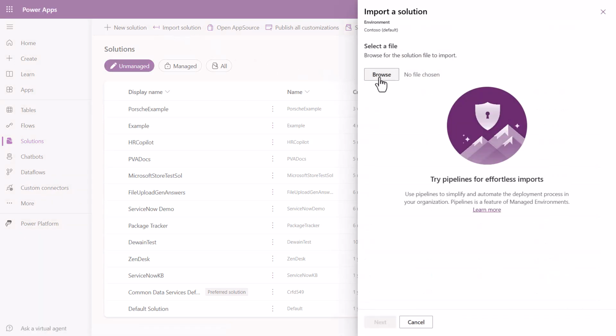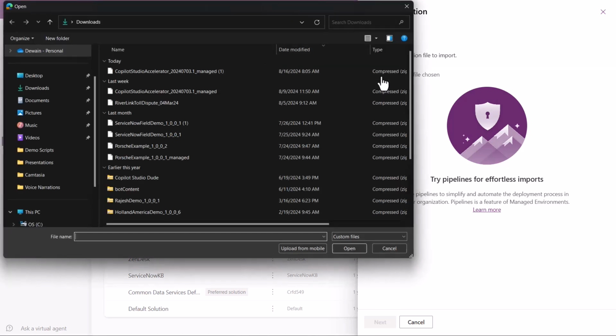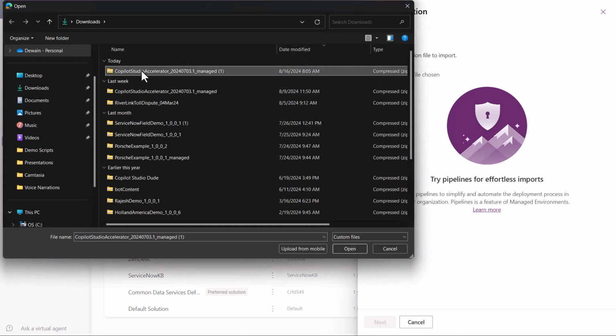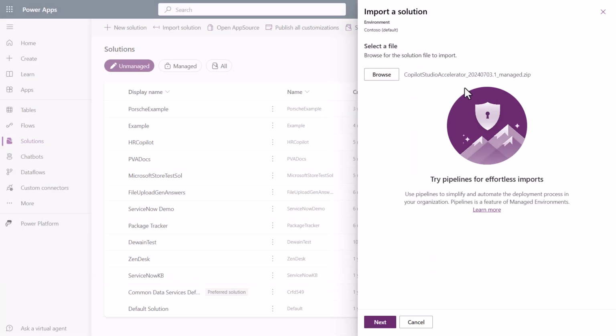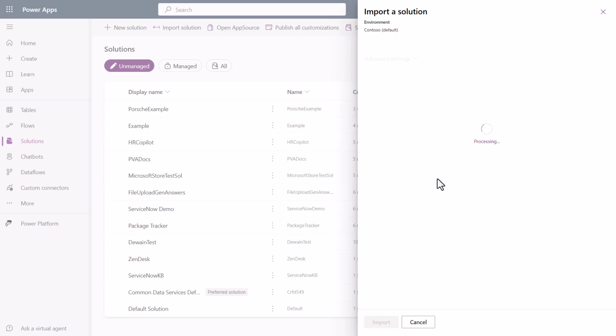When I click Import a Solution, I can go to Browse. I can grab that file I just downloaded, which is our zip file for the implementation, and click Next. And then I'll click Next again.